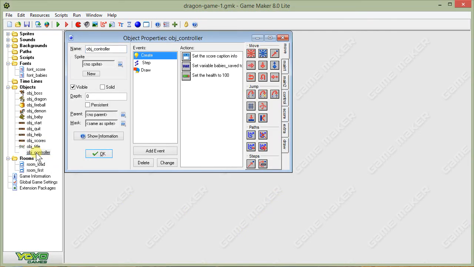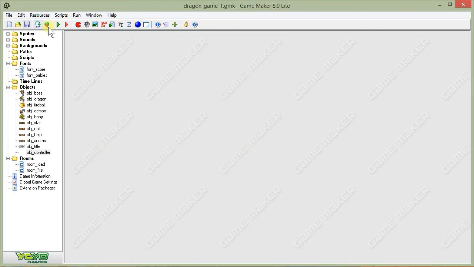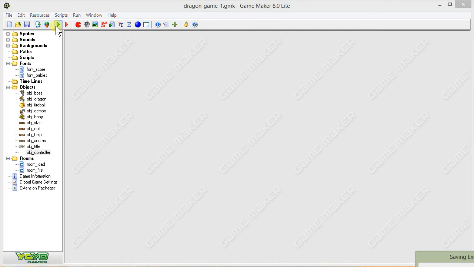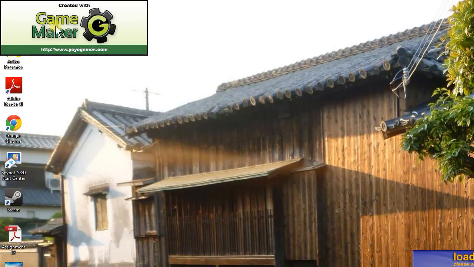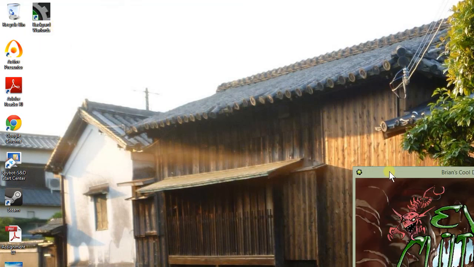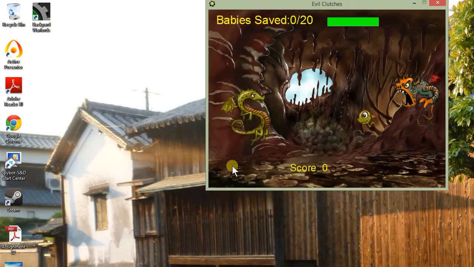So open up your controller object. On the controller object, if you look on the left-hand side, there is a setting called depth. We're going to set this to -1, and in doing that, it'll make it appear in front of everything that has a depth that's higher than -1. So say OK, and then now the UI will appear in front of everything else in the game, which is the way it usually works in games that you play. You don't want the UI hidden.